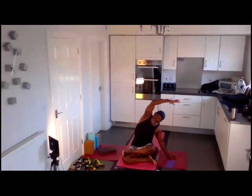Second arm position. Right side, the hand stops about 12 inches from that. And then soften your right shoulder away from ear.